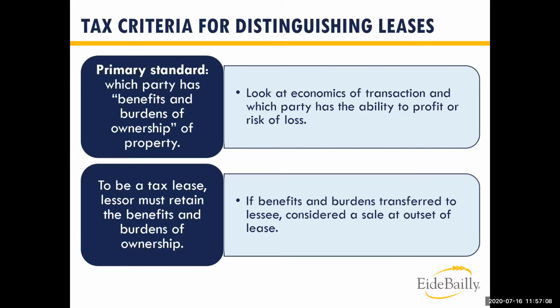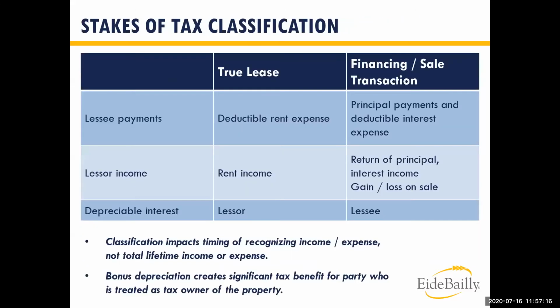So generally, in order for it to truly be a tax lease, a lessor must retain the benefits and burdens or the economics of the asset during the term of the lease. And the lessee merely gets a right to use the asset. And why is this such a big deal? It's a big deal on the tax side because this significantly impacts when the income and loss from these transactions is recognized. At the end of the day, regardless of whether we classify this as a lease or a sale, we're going to get to the same overall net income number, but we're going to get there in very different paths under option 1 or option 2.